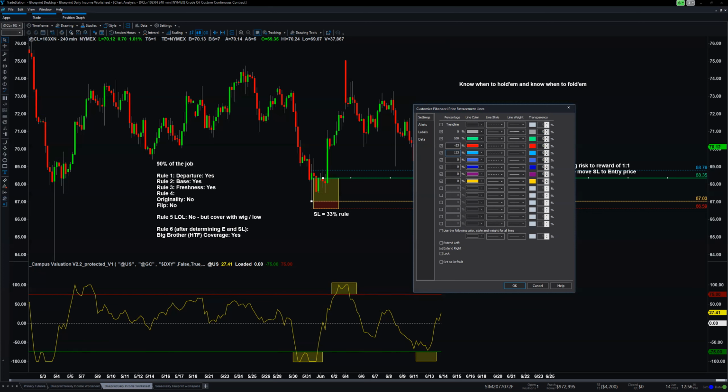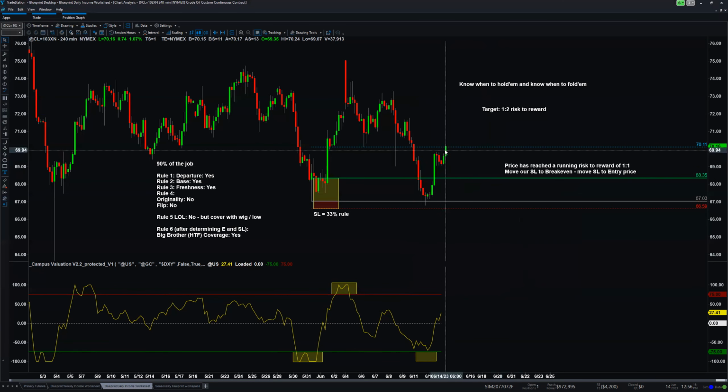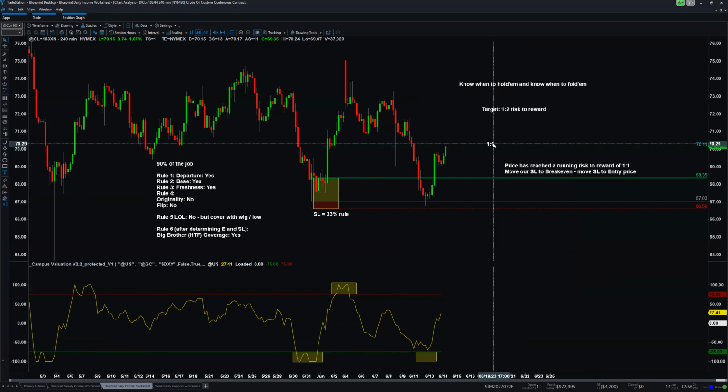133 plus the 100, because this is my starting point, equals 233. So if I'm going to put a 233, this is now my 1-to-1. And don't worry, I'll also show you how to set this as default. So this is your 1-to-1, which is based on fib numbers, 233%.